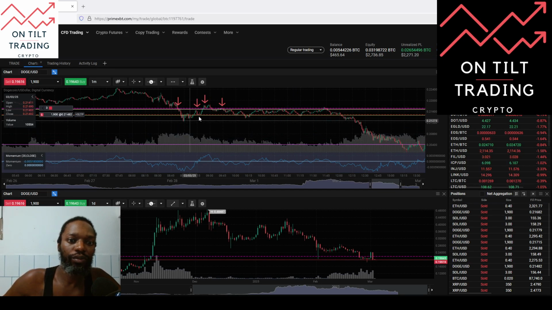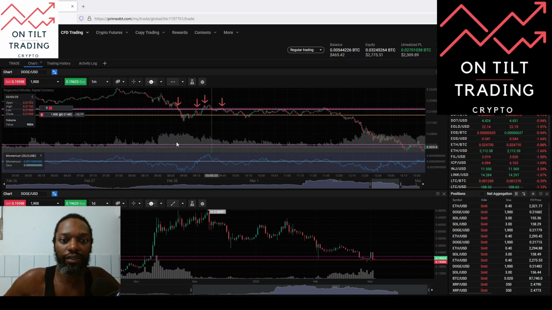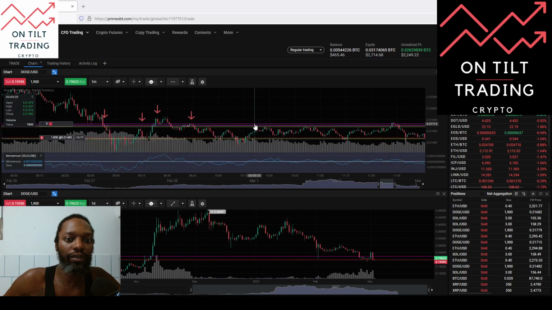So Doge, we're here. Actually, let me set up my chart for you guys. We have candlesticks up here. This middle level is a volume profile. And down here, this third level is a momentum indicator. And then we'll see my entry points. I have 4 entry points into this trade.